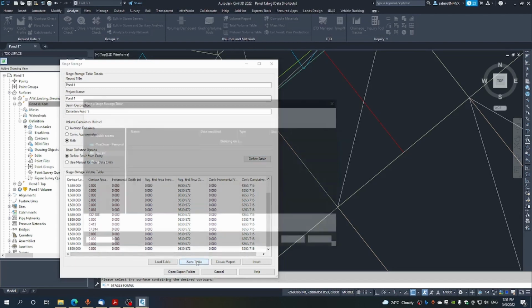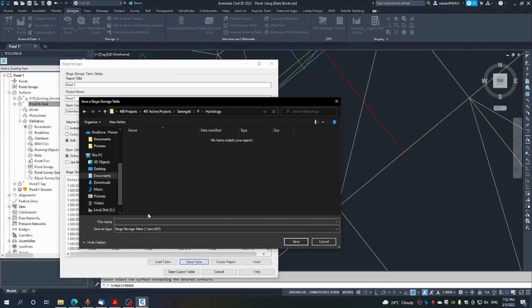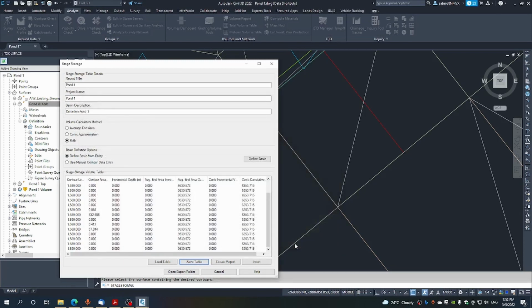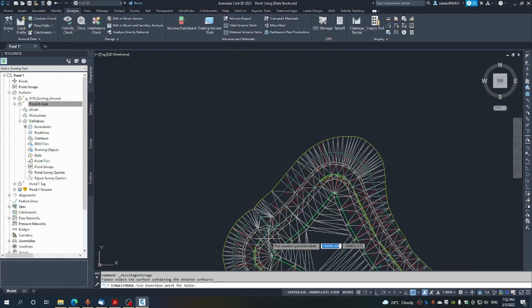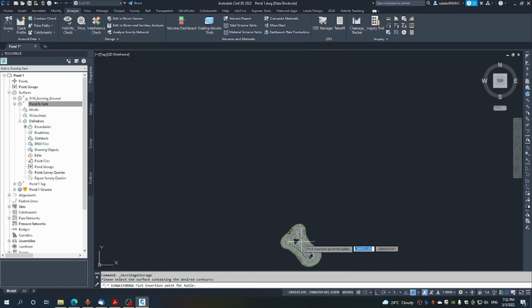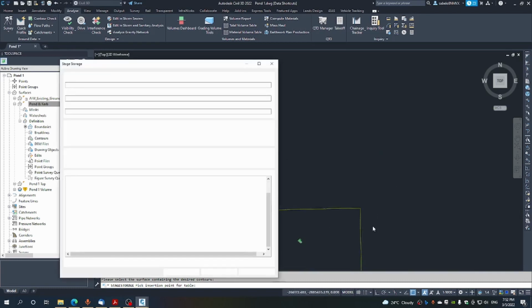Okay, we can save that table. Okay, if we can insert it in our drawing. Just want to put it just outside the boundary.